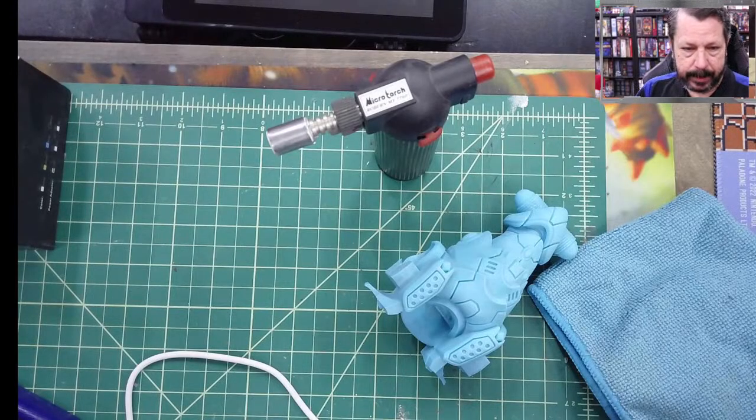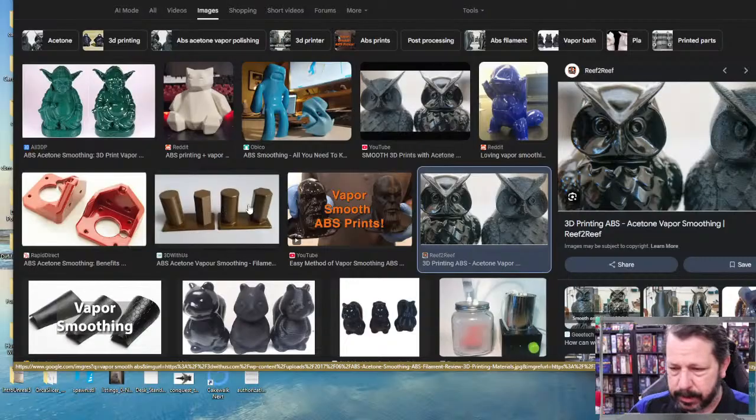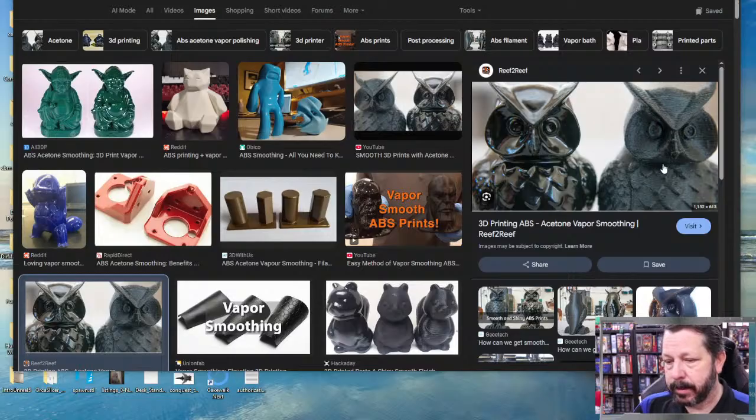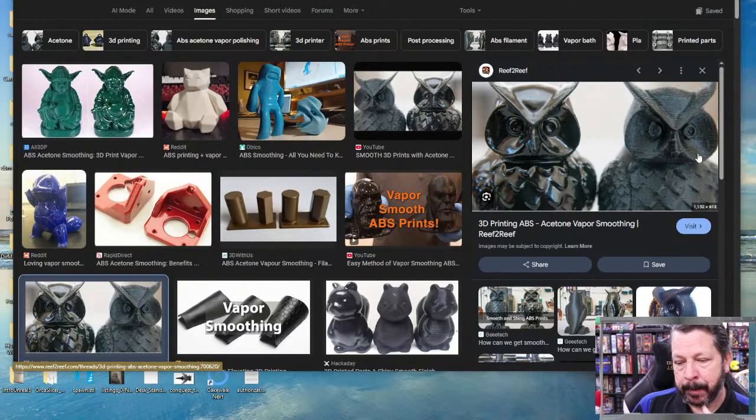Let me see if I can find a set of images that kind of show it off. Here's an owl. Here you've got a freshly printed owl in ABS. So this is ABS material.